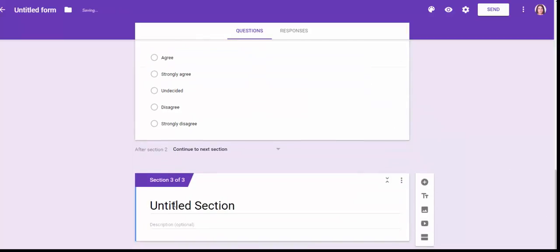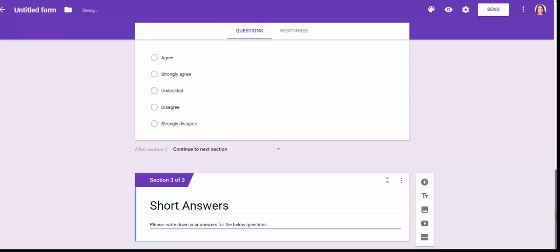The next section is short answers. These are open-ended answers. So in the description, you can say, please type down or write, whatever you want, write down your answers for the below questions.